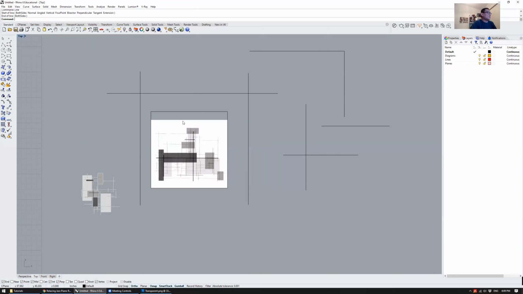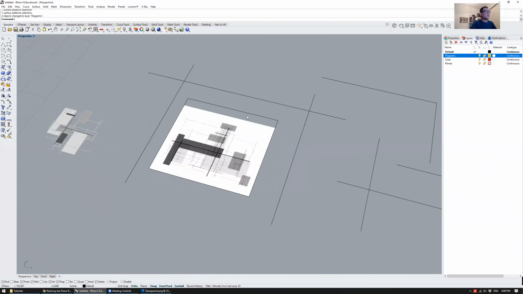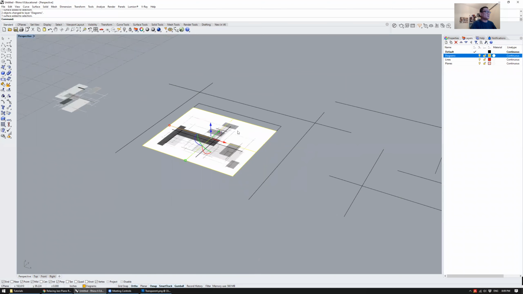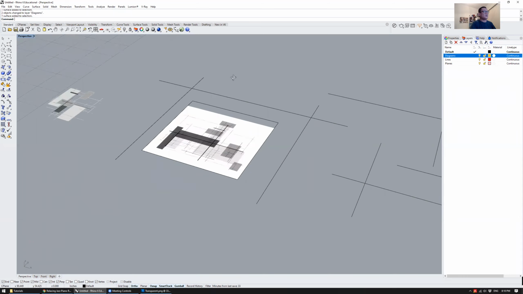So I'm going to select my planes like this one, hold down the shift key, like this one, and move these to the diagrams layer, these diagrams actually, sorry. So you right click on it and say change object layer. And what you'll see is that it doesn't show up necessarily directly for these guys, but you can check by turning them on and off using this little light bulb icon. If I show or hide them, that means these are on that layer now, okay?